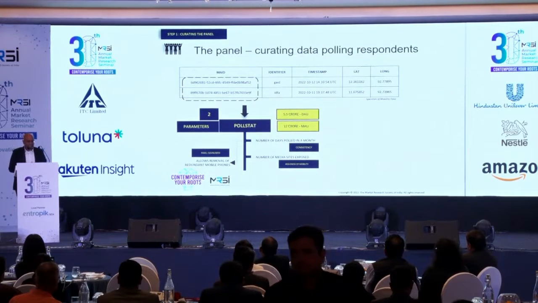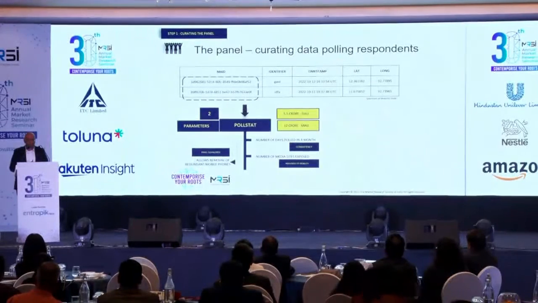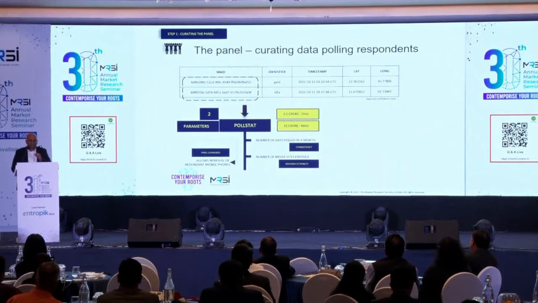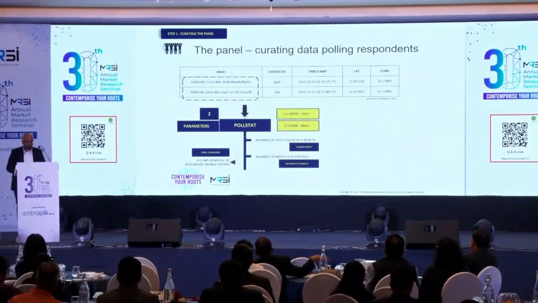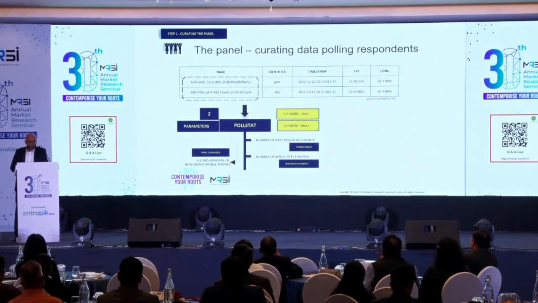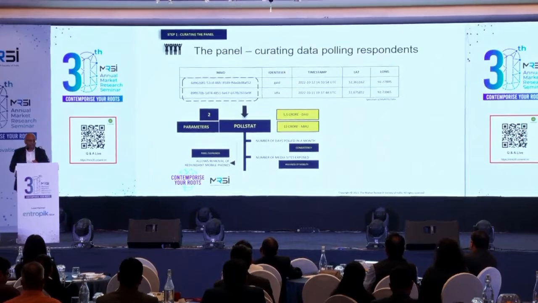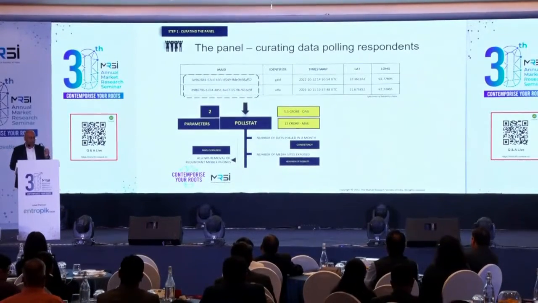So this PollStat gathers two specific information points. One is whether a mobile phone had polled the data or not for a specific date. And on that date, how many sites they got exposed to. When you aggregate this data over a period of time, it not only provides us with insights on the consistency of polling, but also the heaviness of mobility of the individual. Another important aspect is that it also helps us understand when a mobile phone stops providing us the data.